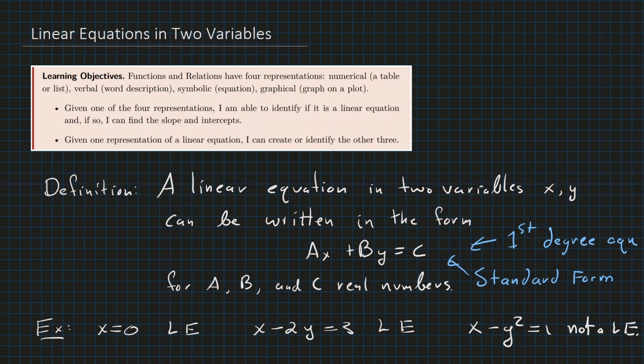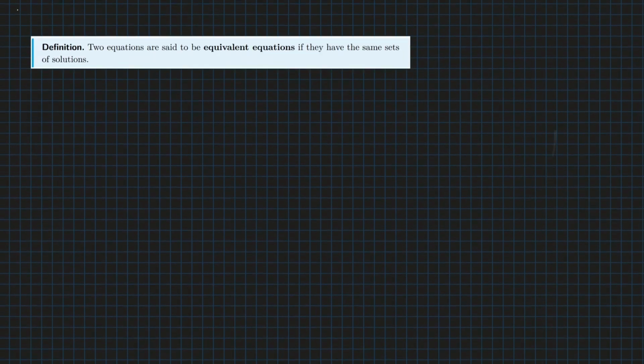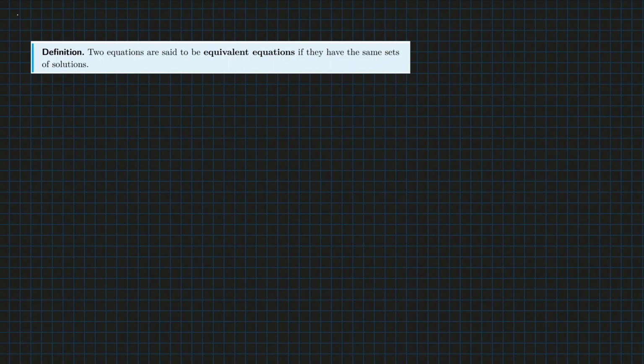So linear equations define lines in two variables. So they're planar lines. And so the entire purpose of this lesson here is to be able to graph a line. So given a linear equation, construct its graph. In order to do so, we'll need to be able to find points on the line. So to get there, we need to solve some equations. In order to do so, we need to talk about equivalent equations.